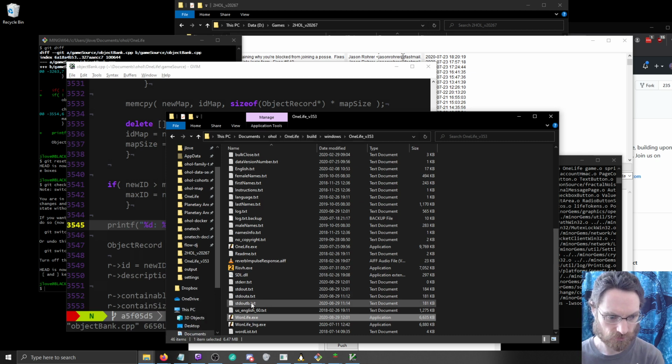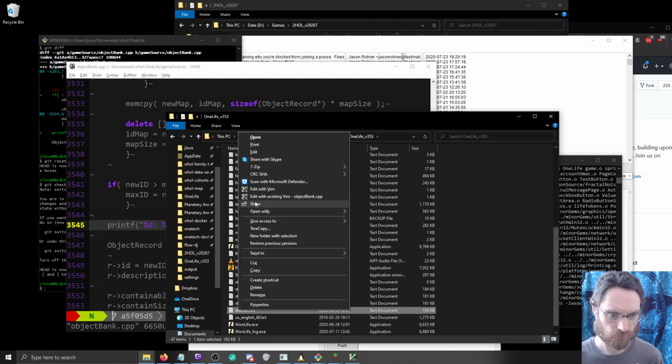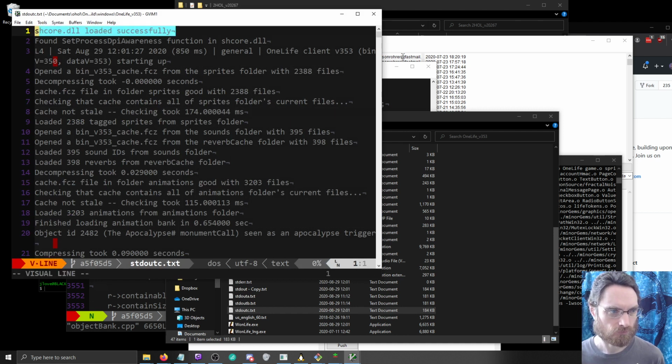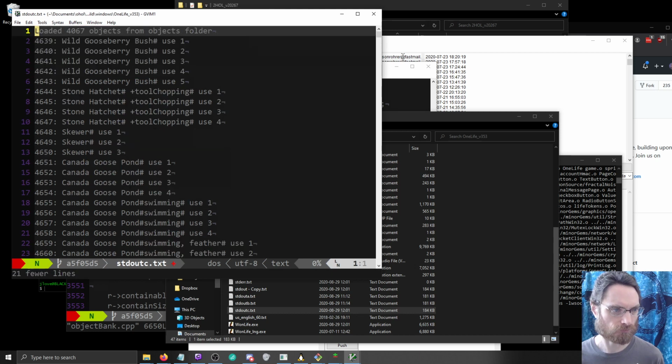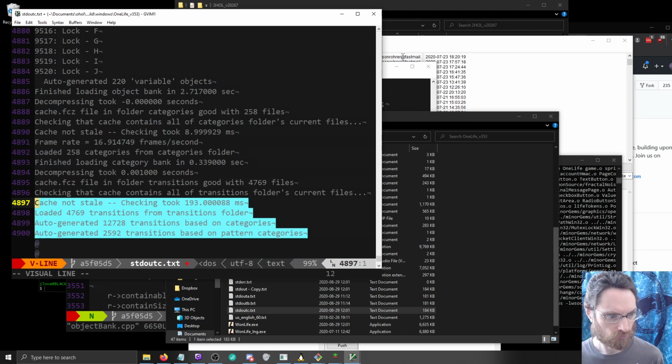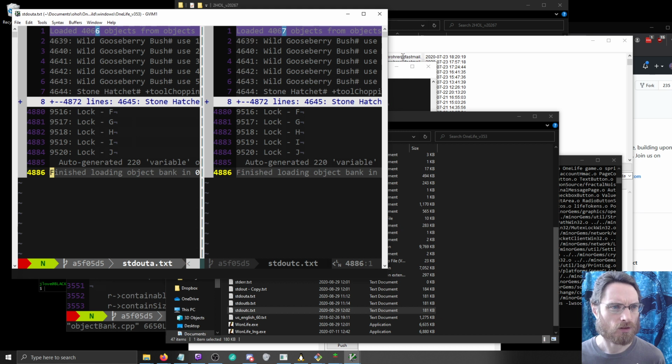Let's build. Loaded a different number of objects, but the auto-generated objects are still the same.